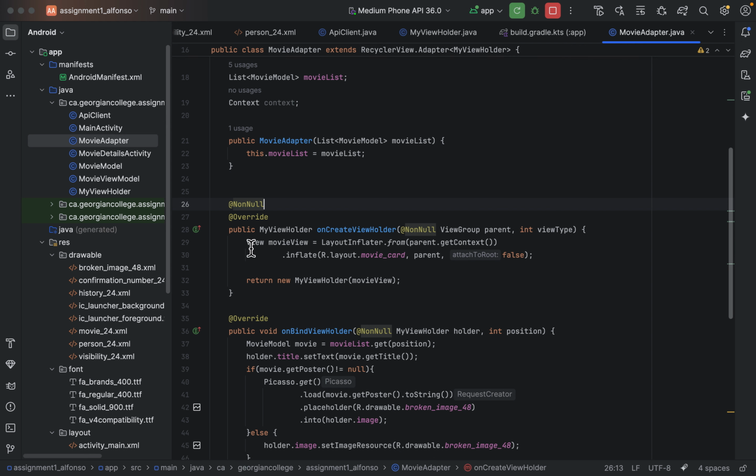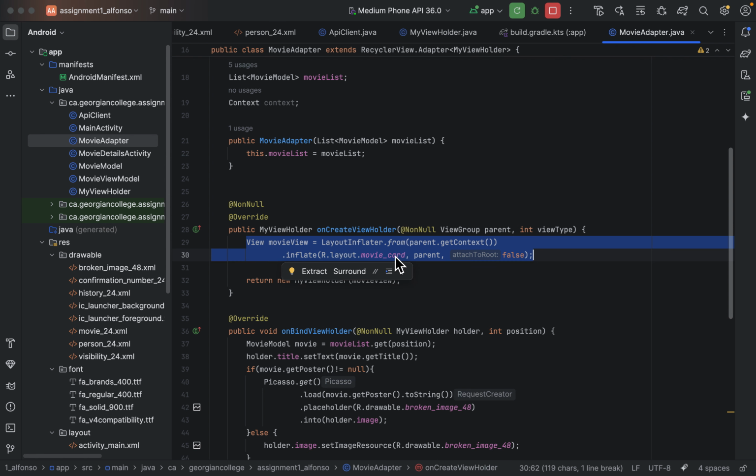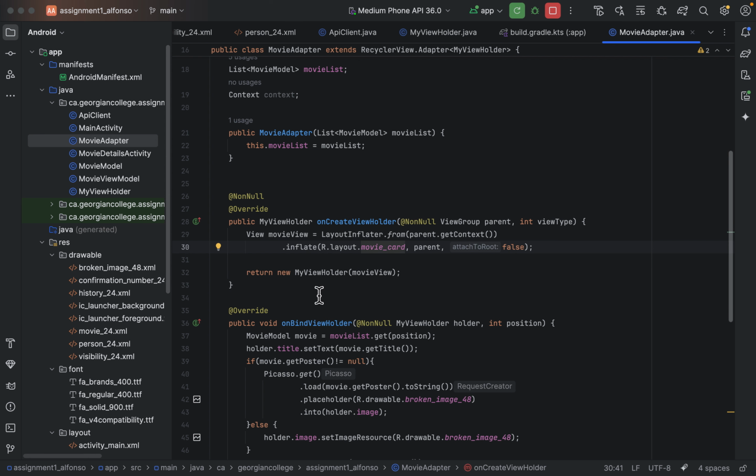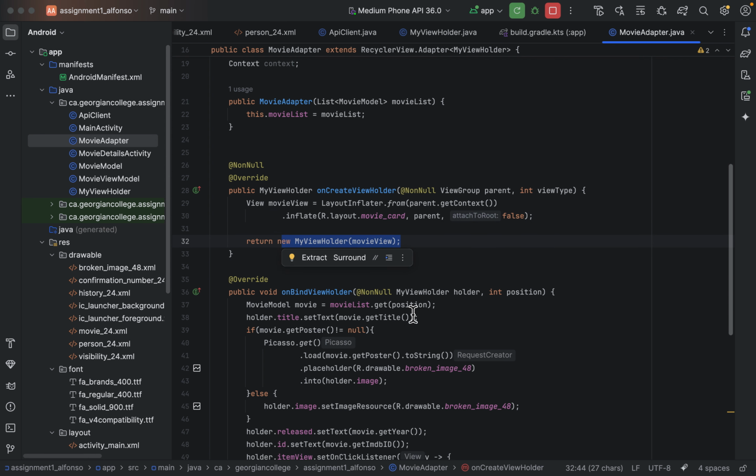This basically gonna inflate the layouts of each one of the cards of the recycler view and return it.